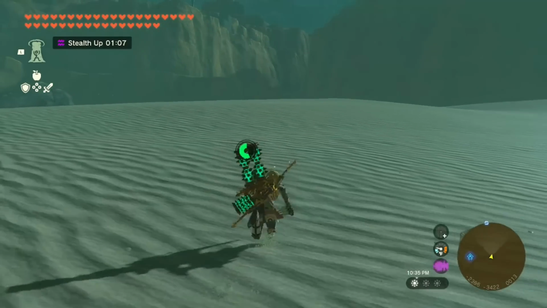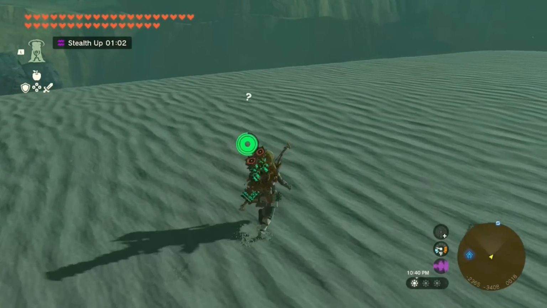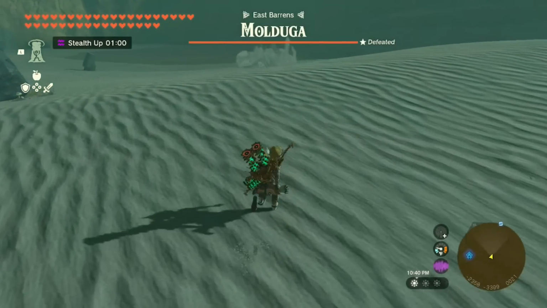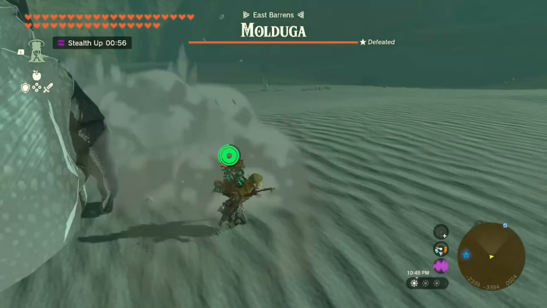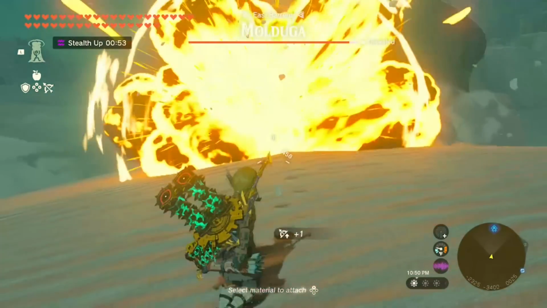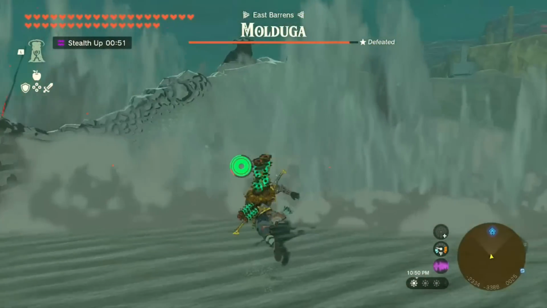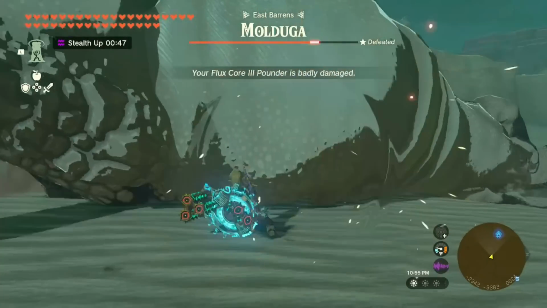The last mini-boss for now is the Molduga. This desert crawler may seem tough at first, but it should only take 2 or 3 cycles to defeat it. I don't have any particular way of luring it in. I just draw its attention, then sprint perpendicular to its trajectory towards me. Fire a bomb arrow at the body while it's coming back down, and that will knock it onto its side. From there, hit the exposed belly for some bonus damage.